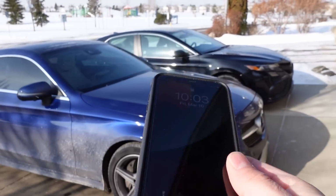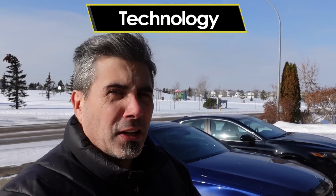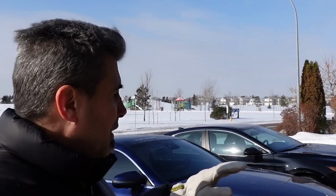Another element is this. What is this? Well, it's a cell phone. Yes, that cell phone actually controls a lot of features. This is a 2018 Mercedes, and unfortunately in '19, they all of a sudden came up with some new technology. You can remote start your car with an application on your phone. You can also check all the health elements, the fuel levels, the temperature, as well as a lot of the other features of that vehicle. You can track it down as well.